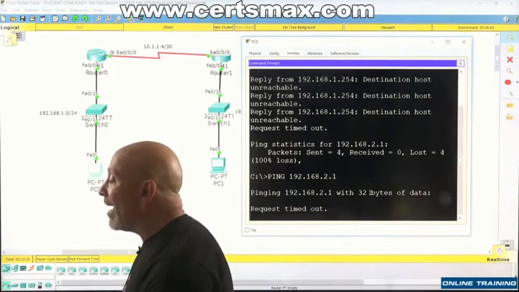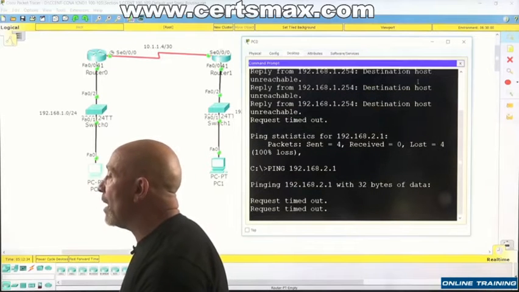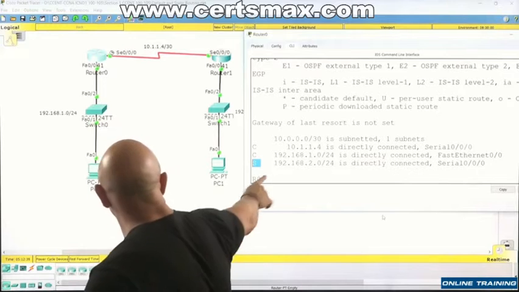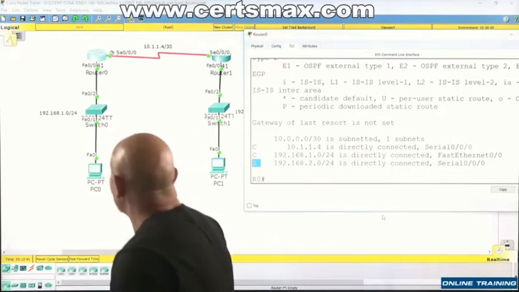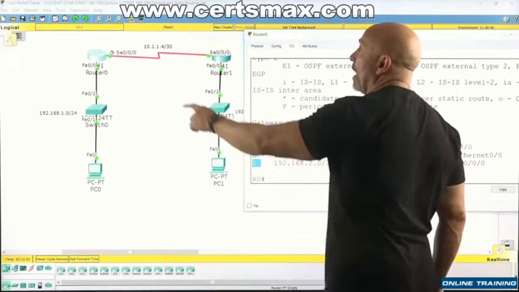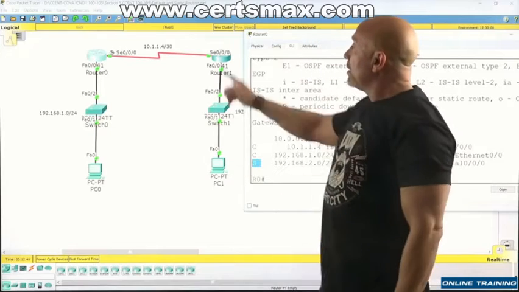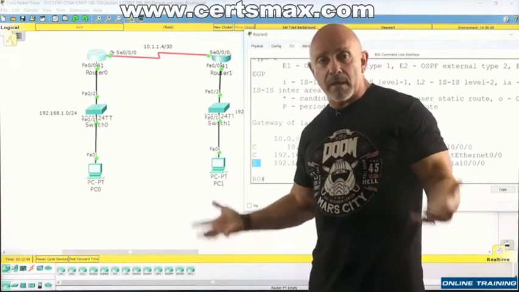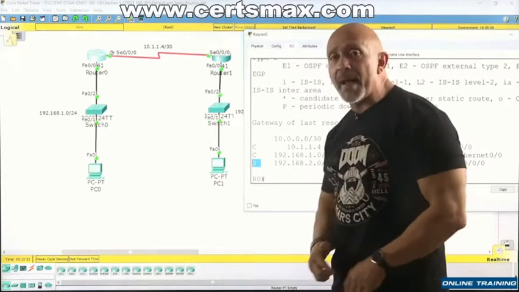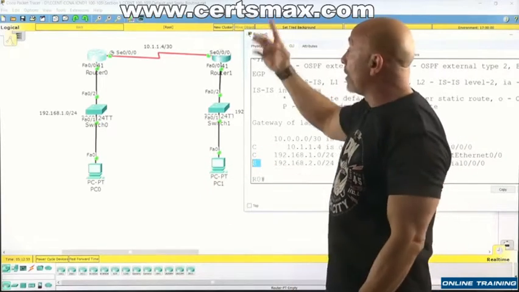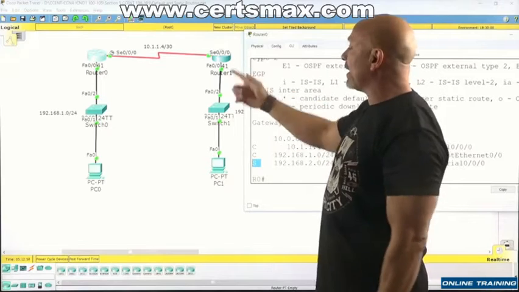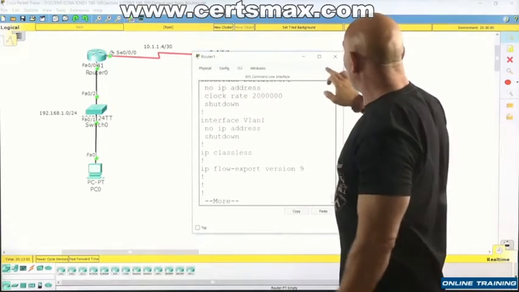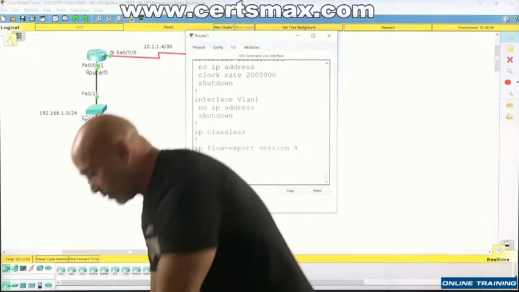So what's going on there? Why are we getting a request timeout instead of unreachable? Because now the router does have it in its routing table. It says, oh, I know where to send you. I'm going to send you out that particular interface to this router. This router says, hey, I'm connected to the 2.0 network, I know where to send you, I'm going to send you down this pipe. But then when he tries to reply, when he gets to this router, I go, wait a minute, I have no idea where the reply goes. Let me see if I can open this up. Let me sit down so I don't make a mess of things.